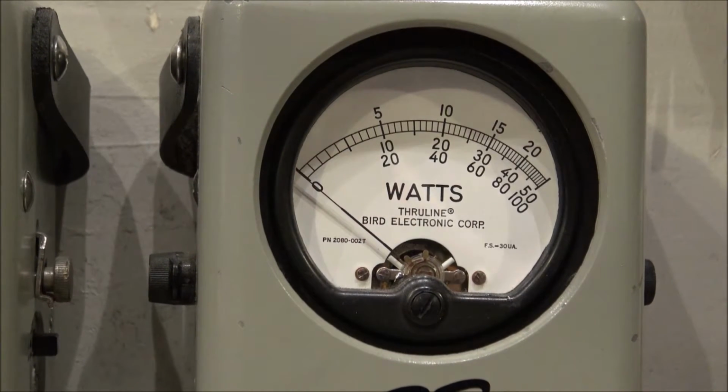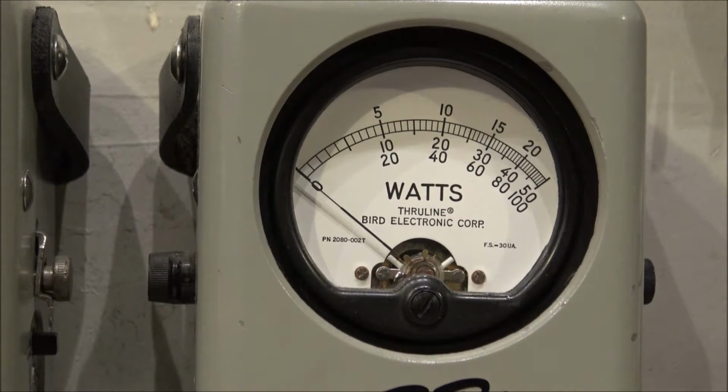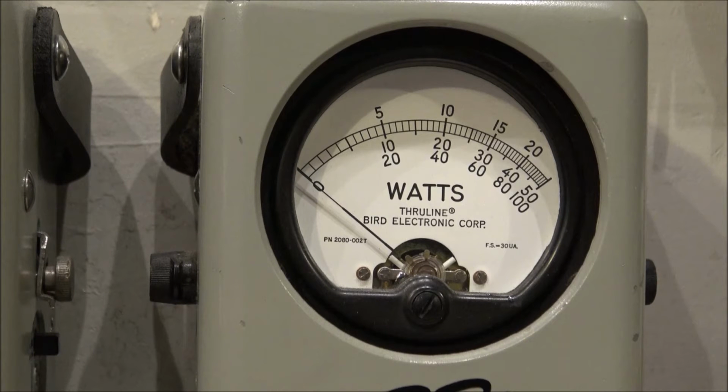Just think about all the millions of watts that have gotten through this thing over the days. That's my original Bird meter from all the way back when I was at the other house and in the other shop.